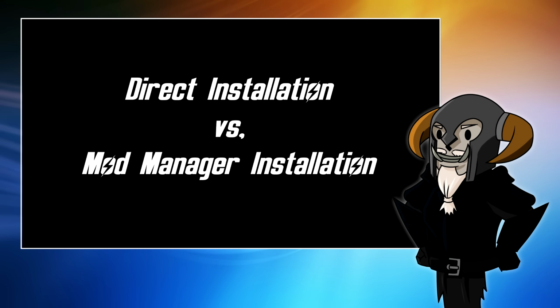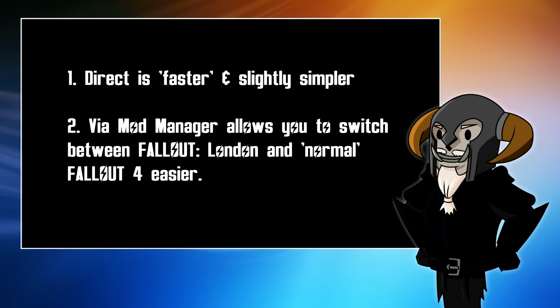Now, whilst we're waiting for the download to complete, let's talk about installation. You see, there are two ways to install this mod. You can install it directly into your Fallout 4 game via the launcher that comes with the mod, or you could use your mod manager to install the mod. I personally recommend the latter, but installing it directly is a little quicker. It will save you a couple of minutes. I personally don't think it's worth saving a couple of minutes, but I know some of you are really chomping at the bit, so I am going to show you the direct method first.